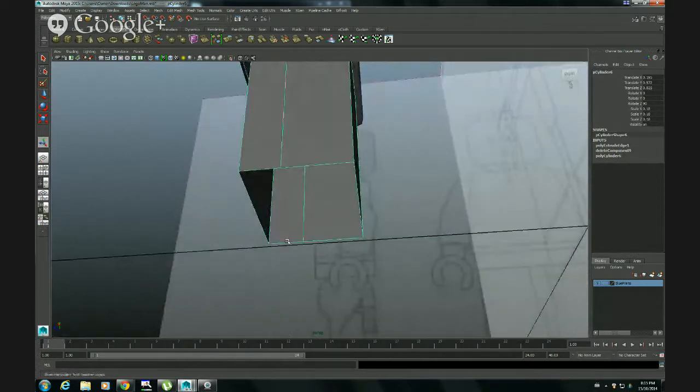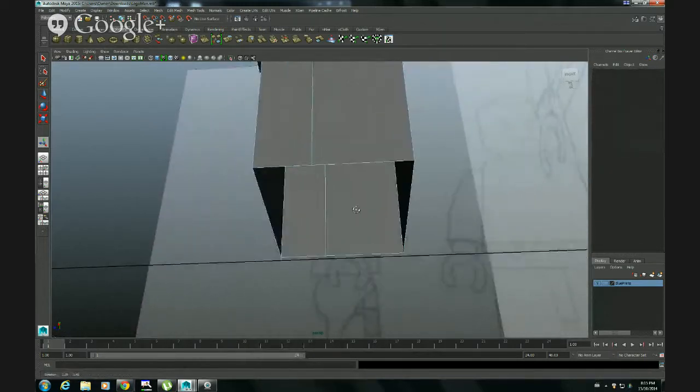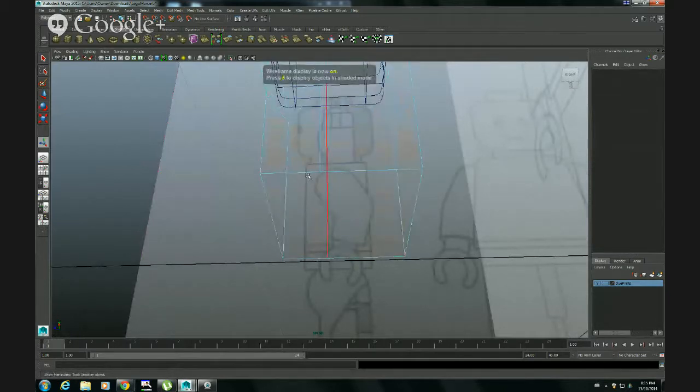So what I need to do is, again, go back into edge mode, and make sure that I'm selecting all these edges. I'm going to select this edge, Control Shift, this edge, this edge, this edge, this one, and this one.